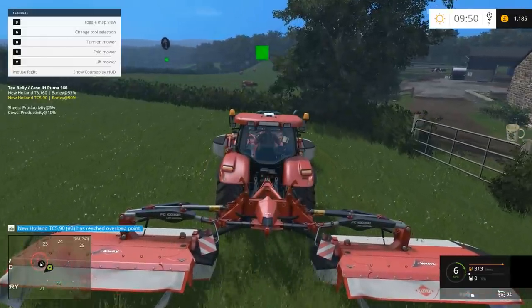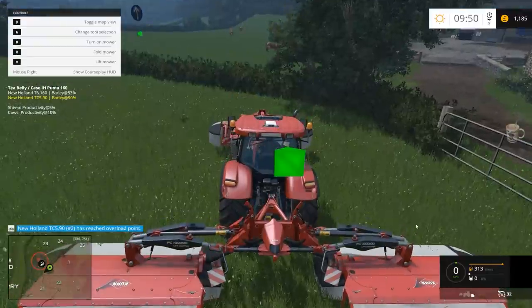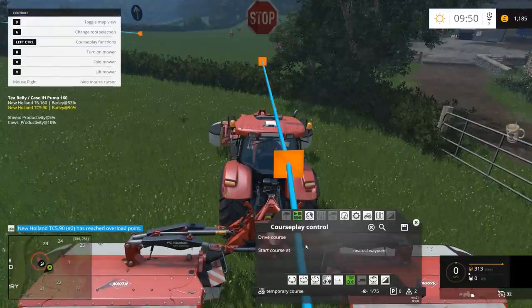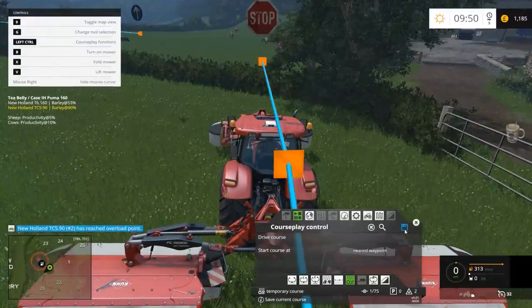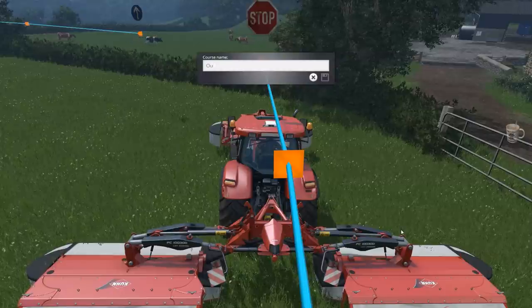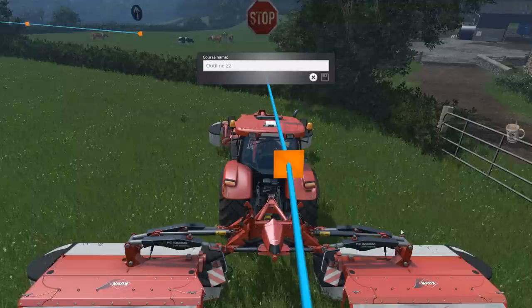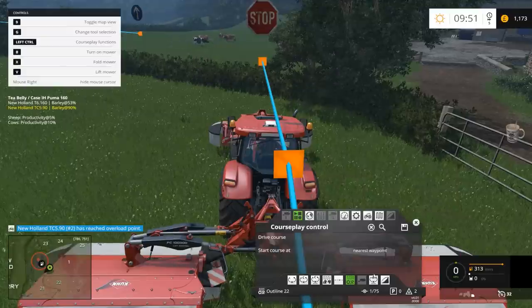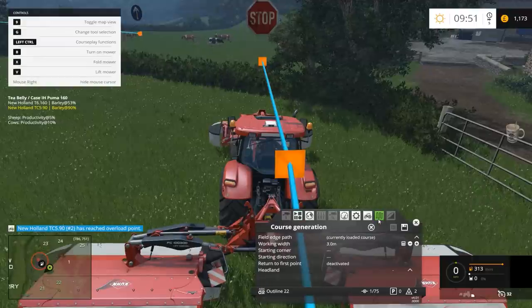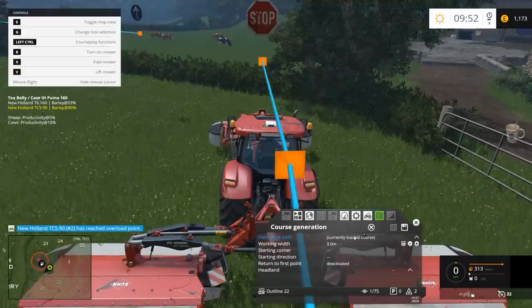Right, so there we go. So what I'll do is right click, stop course recording. What I'm gonna do is just save that as outline 22. Right, so what I'm gonna do now is just course generation. Currently loaded course, which is what we want.